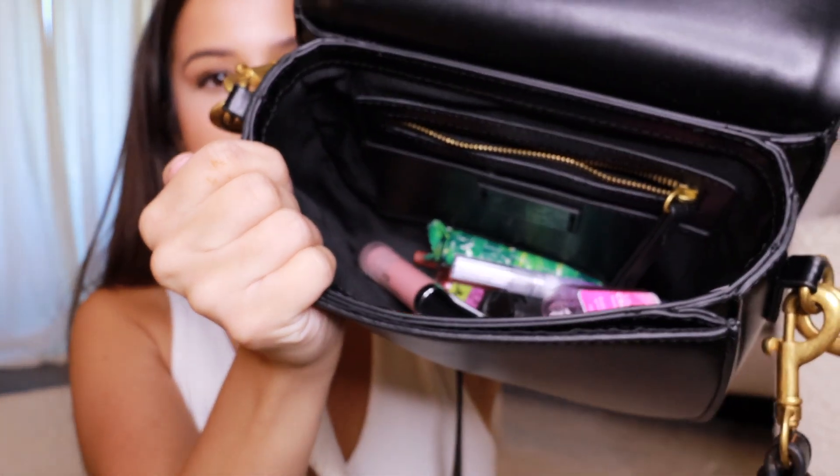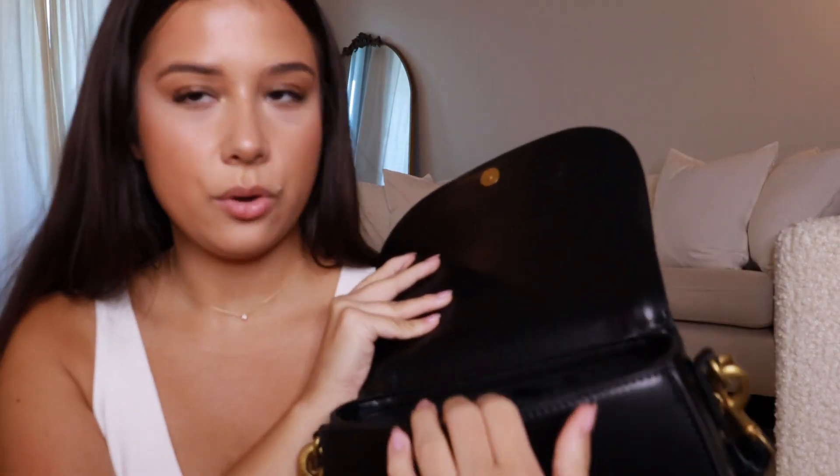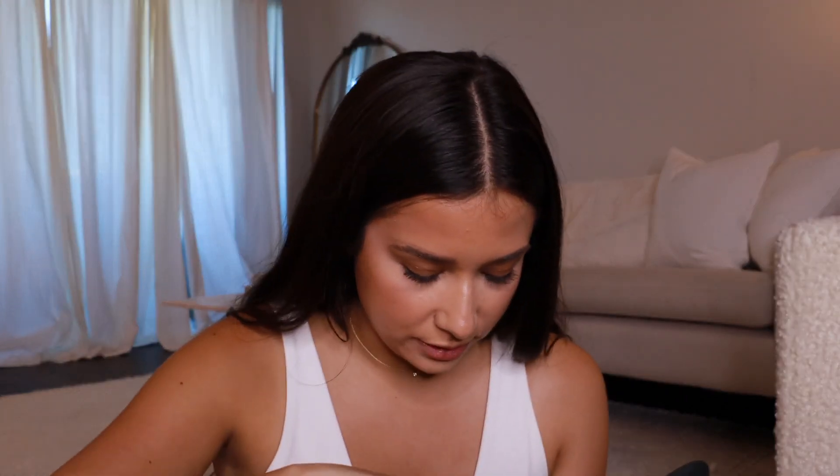A little peek of what's inside. I love affordable handbags — it still has a nice look even though it is affordable. It has just a snap button closure and no zip closures. Hair tie, obviously — I don't really like these black ones. I like the silk scrunchies better, but I don't think I have one in here.